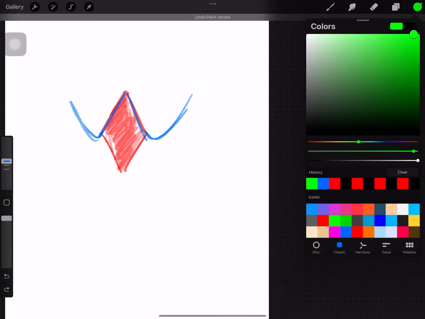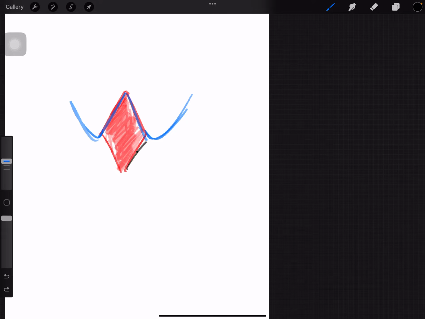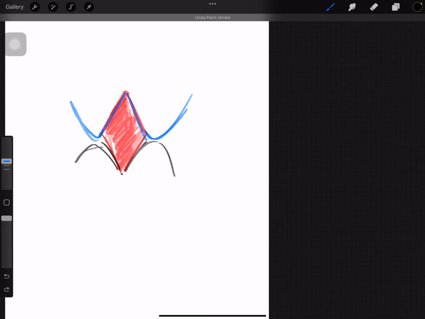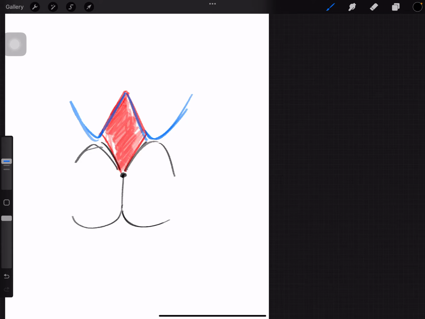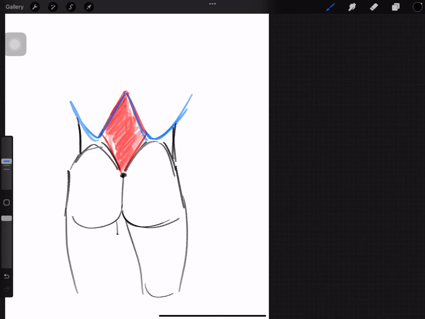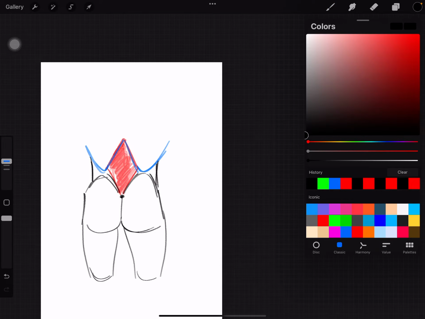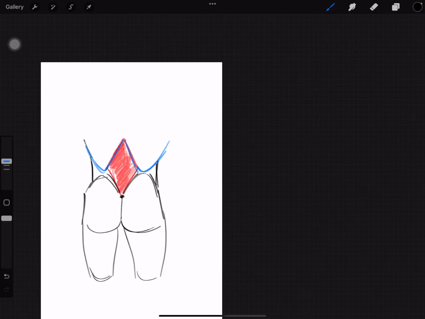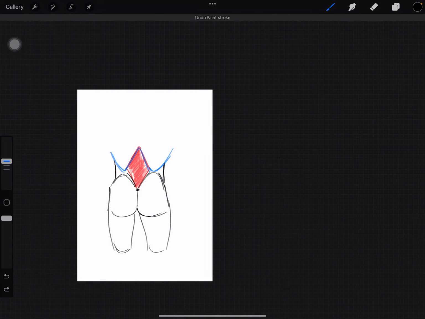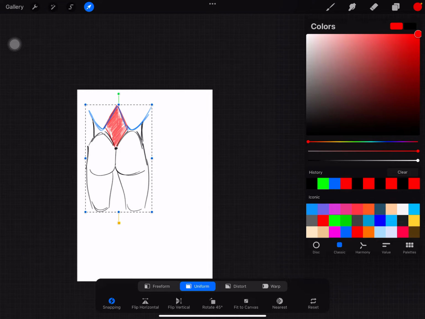Maybe I should use a darker color than that. I'll just go with black. And the point there at the bottom, that's where the crack will come out of. And you can connect either side as necessary. And that's how you would find that. And also one thing that the diamond is really good for is it also connects very well into the trapezius muscle.